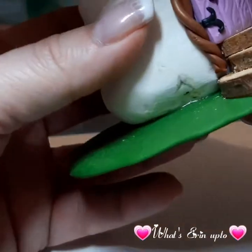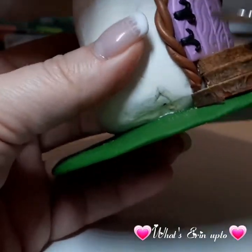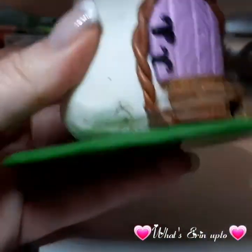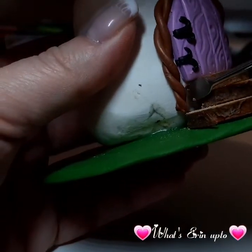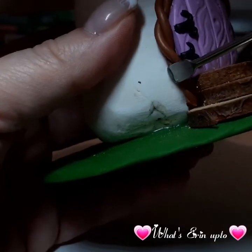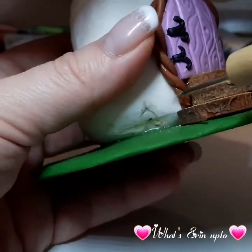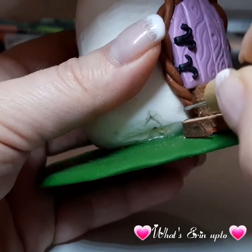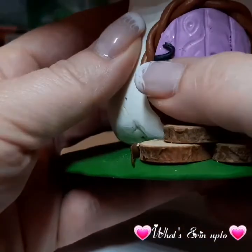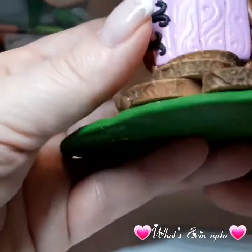And do you know what? We're going to do the same thing on this side. Now I'm going to get a little roll of Fimo. Whoops. Move that out of the way. Oh, my camera work is shoddy. I'm so sorry. Okay, stick a bit in there, stick a bit on there like that. Yeah, it's a bit of glue. We like a bit of glue. There we go. Shove it in and in the gap. There we go. Like that. Give it a little pat down just to make sure that it's the best version of itself it can be. There we go.